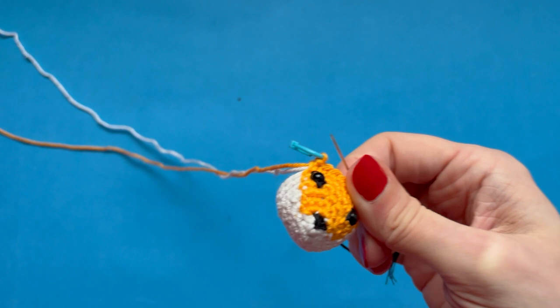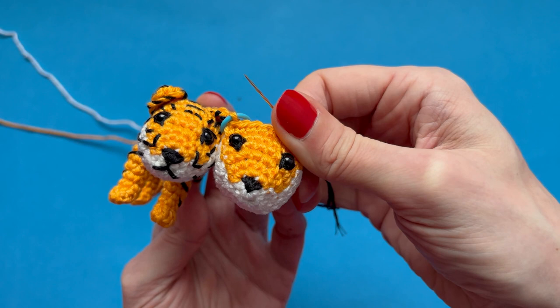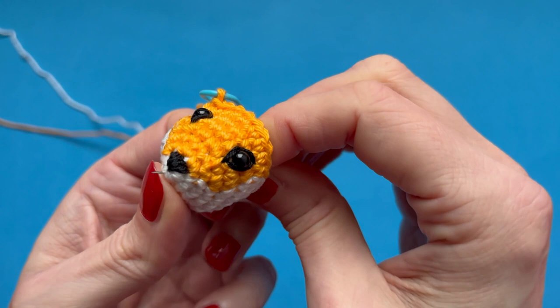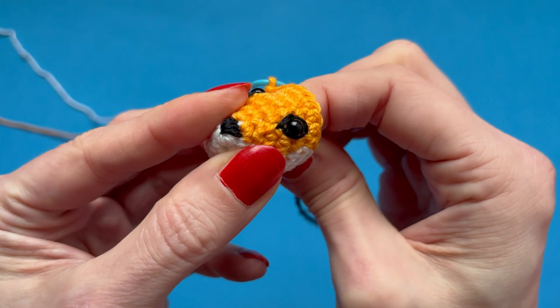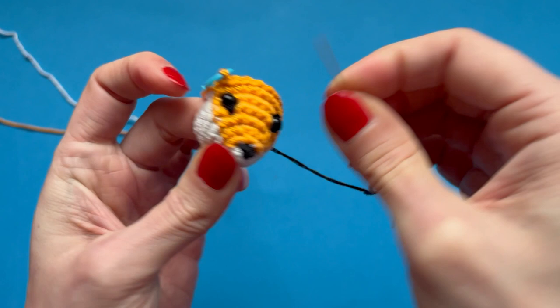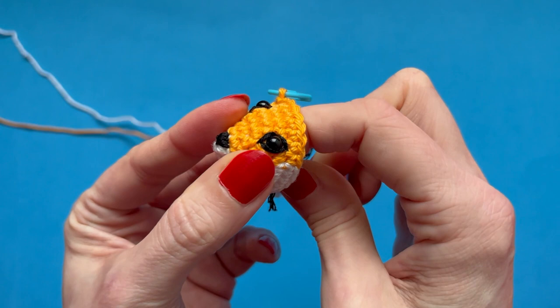Just a quick comparison. If you feel that it's a bit small, you can always add on to each side. So I might do that. Or maybe not, because it's really difficult to get through there. You can only do so many stitches through the same spot.